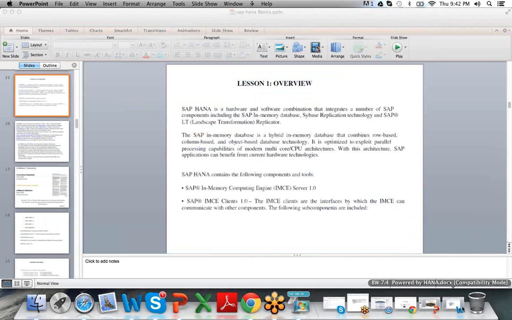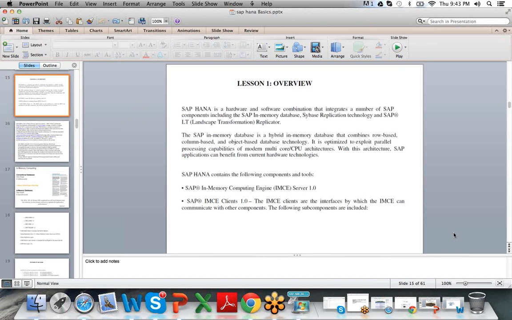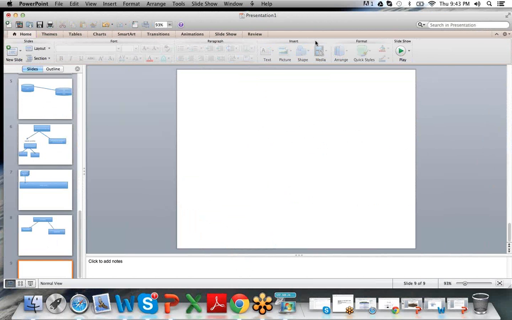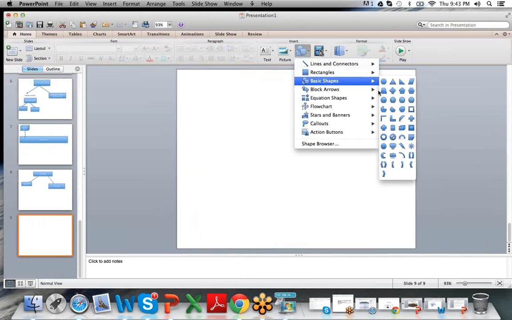So what are those components? In any HANA appliance, the main and core component, you can say the heart of SAP HANA, is SAP HANA IMCE.